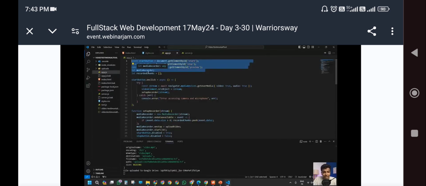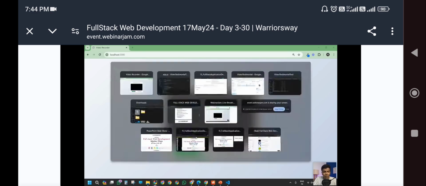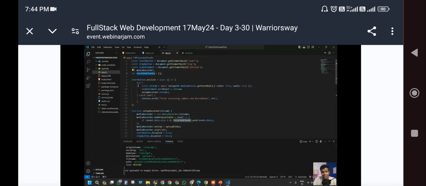Once you have accessed the three elements, we have initialized some variables, mediaRecorder and recordedChunks. RecordedChunks is going to be helpful for appending the recorded frames to form a video. So first of all, here we have a start button onclick. Whenever people click start recording, as we already know, we are not going to keep on refreshing the page with each and every click we make. So we have made that an async try.